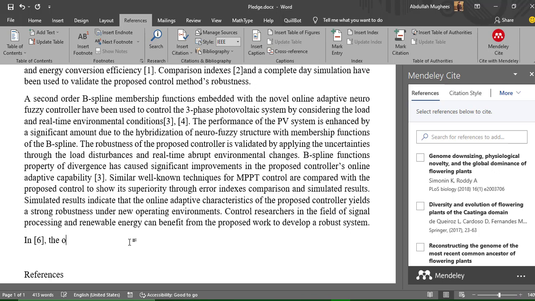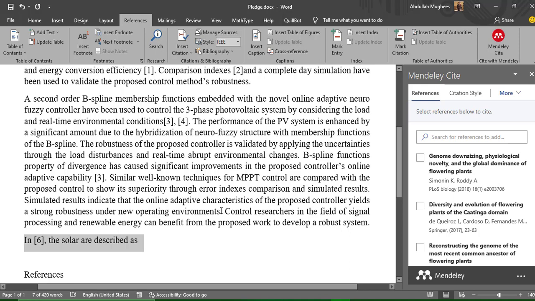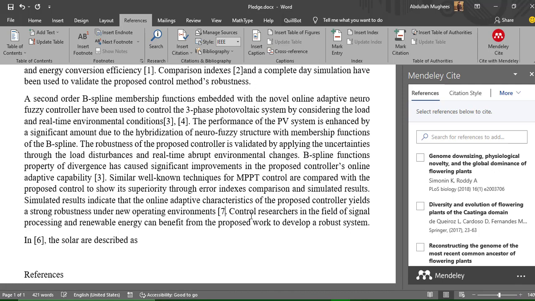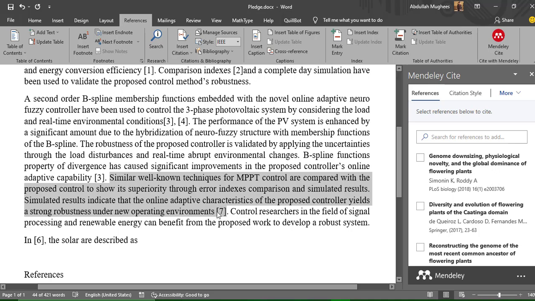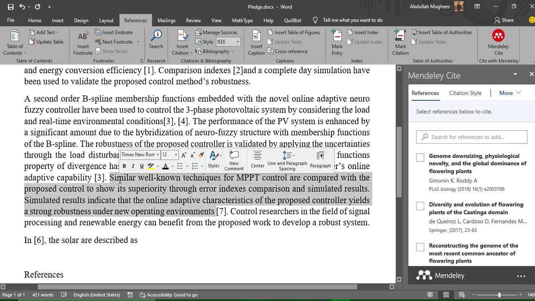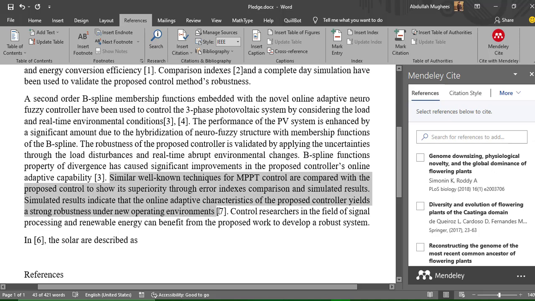and the solar panels are described as. I can use it in a sentence, or if it does not fit into a sentence, I can just put it in the end, so that for example, at this point I can just put the seventh number if this sentence is taken, or the information in this sentence is taken from the seventh number research paper or book. So I'll just put it here. This will describe that this is not your own information. You took it from this point.